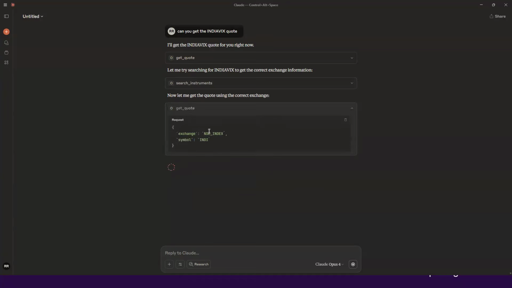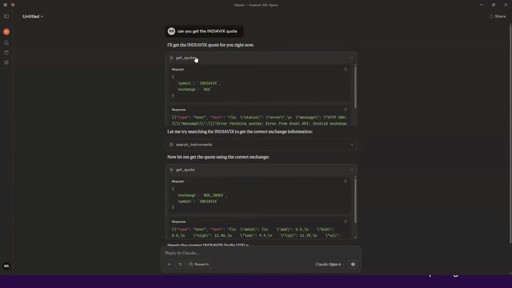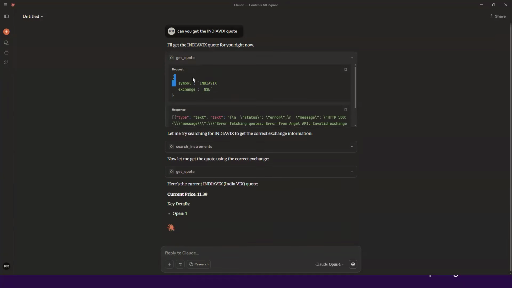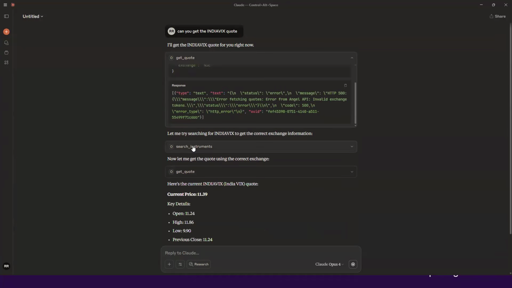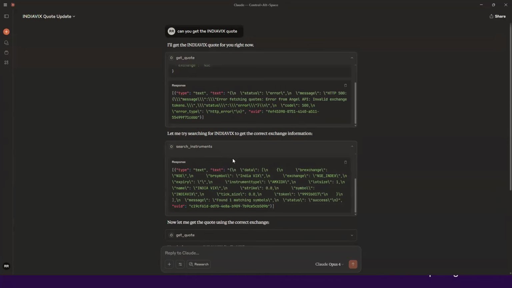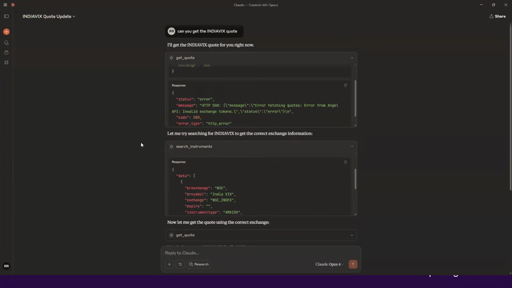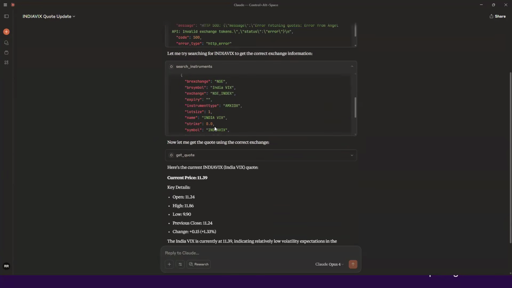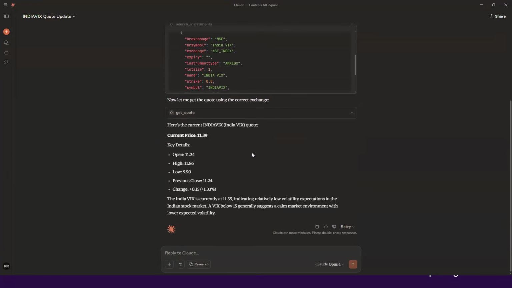First, it tries to get the quote with NSE and India VIX. So it failed, so it is trying to search. When it is searching, it knows that it should pass the index. It is passing it and getting the India VIX, and now it is able to get the India VIX, which means this is the fixed version.